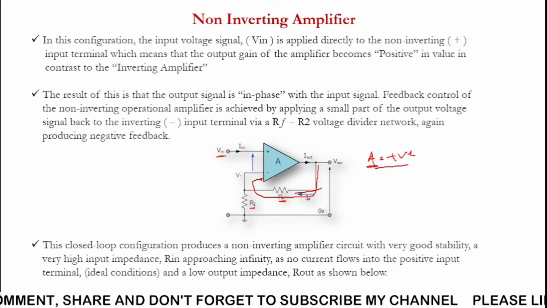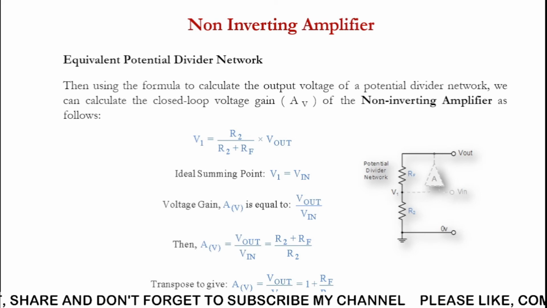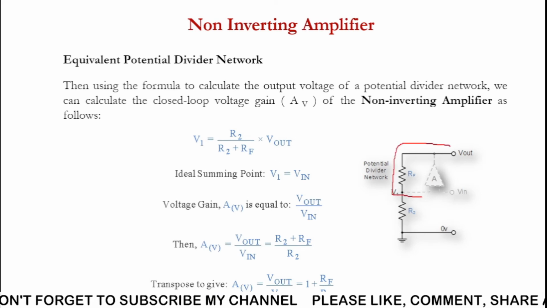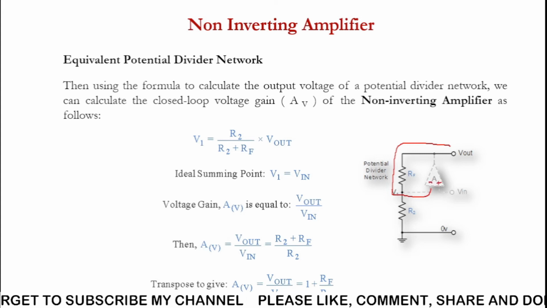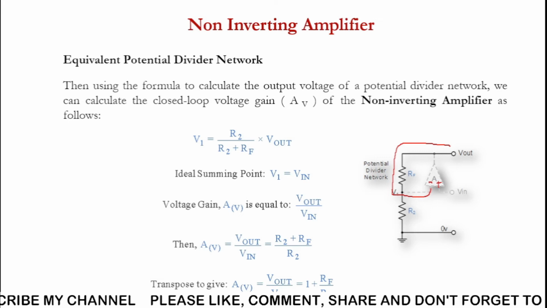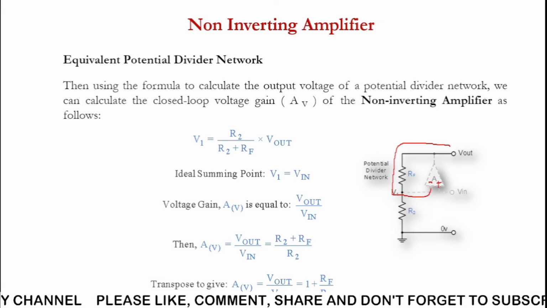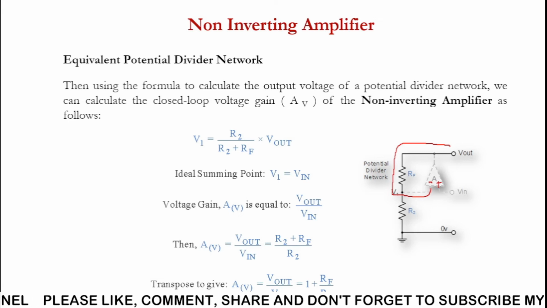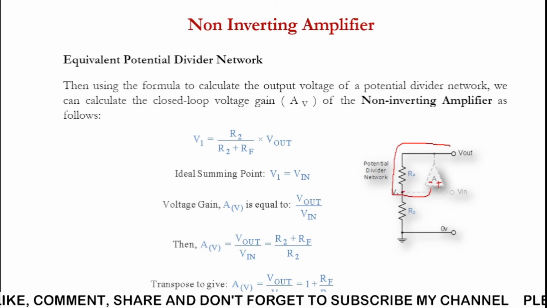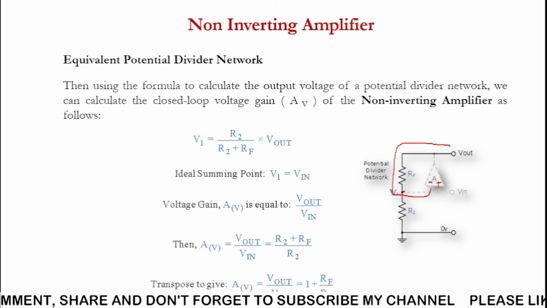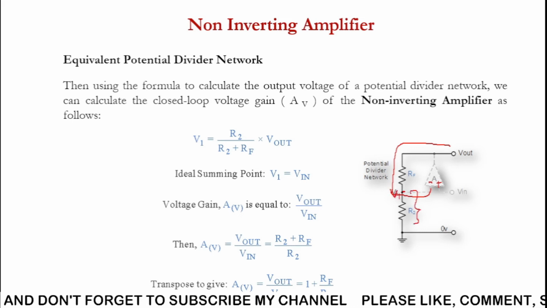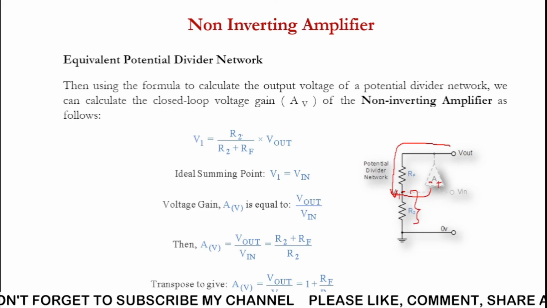Now we'll calculate the gain of the non-inverting amplifier. You can see here the arrangement looks like this, where the resistance Rf is connected from Vout towards the inverting terminal, and the non-inverting terminal is connected to Vin. So we can say that V1 is nothing but Vin. This is a non-inverting configuration and R2 is connected from V1 towards the ground. From this we can calculate the closed loop gain, that is called ACL or AV.